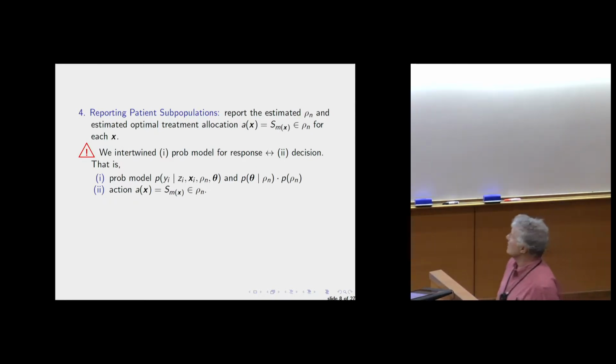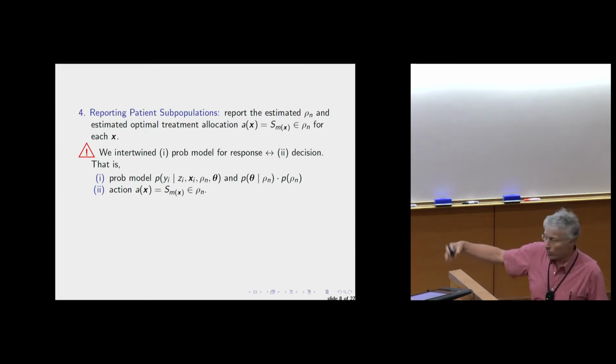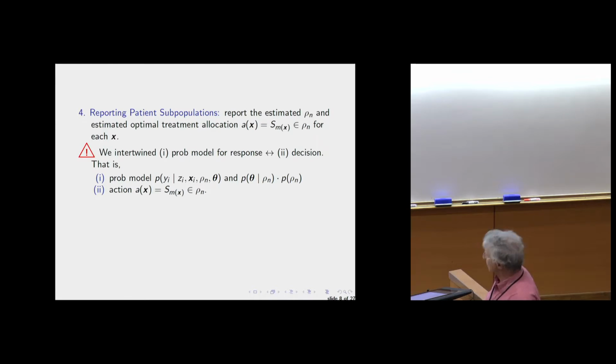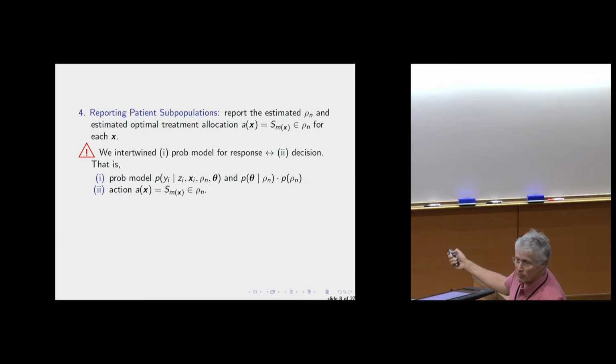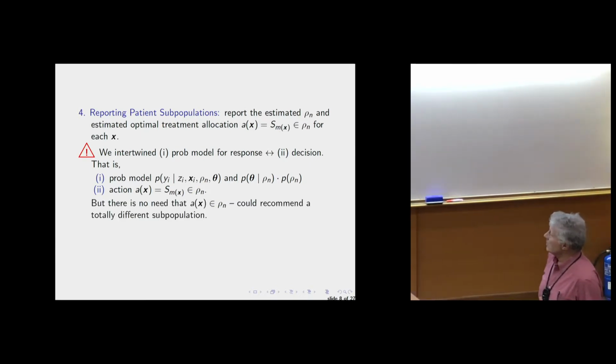I would want to separate it even cleaner. A totally different thing is the action of reporting these subsets, where you can report, in this notation, A of X, the subset that a patient with covariate X falls into. That's a totally different action. And there's no need that the two of them should be based on the same representational model. They're really different. And we'll fix that in the next application.